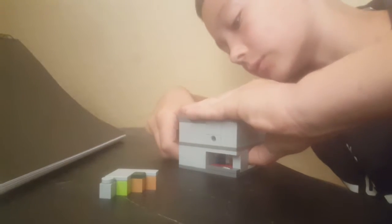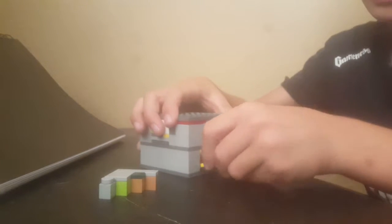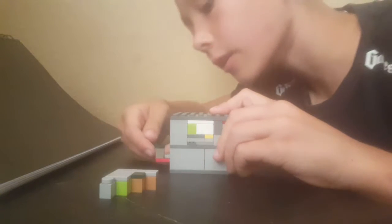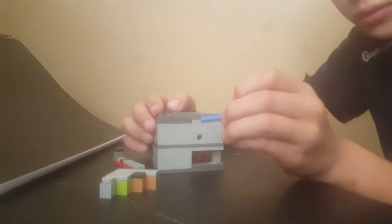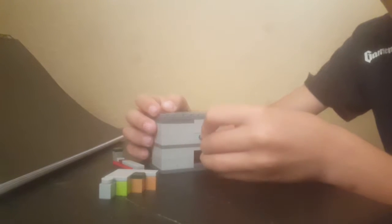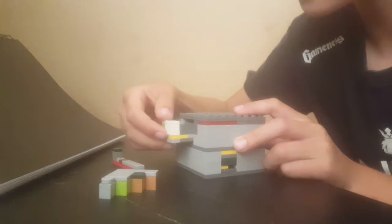And then out the back will come this little piece, which you then use on the other side, and once you push it in, this comes out with this little tool. Then you come over here to your hole and make sure you put it in the long way with the blue connector piece, because the short way will not work. Put it in the long way and then out the other side comes two hundred dollars in LEGO money.